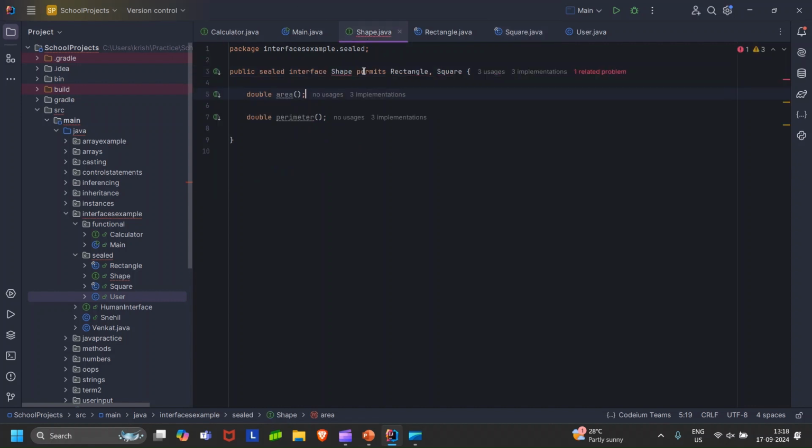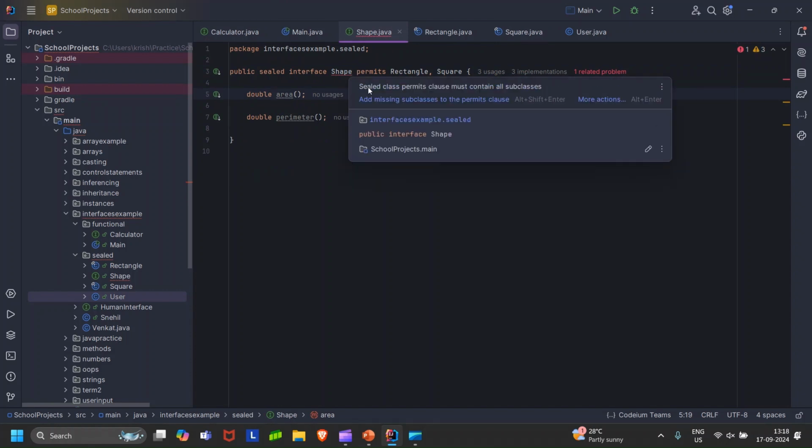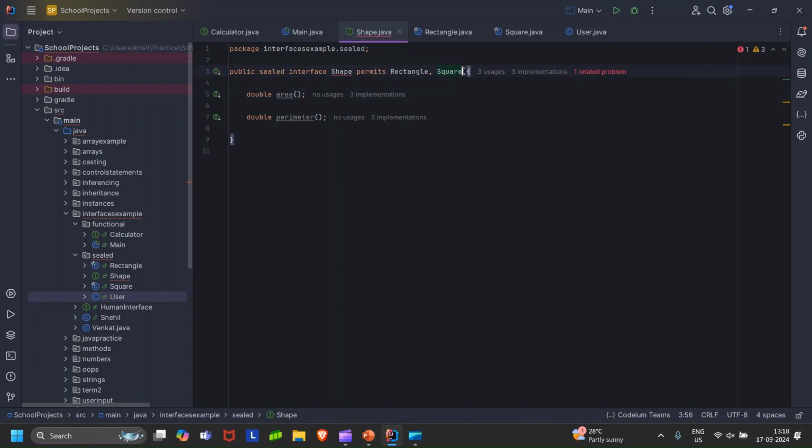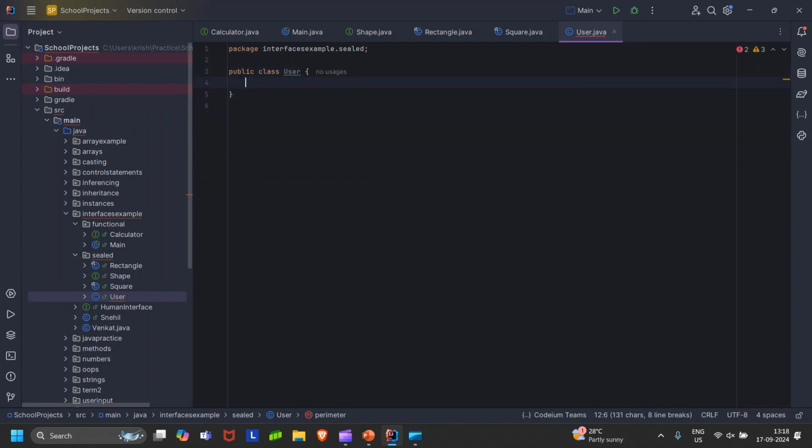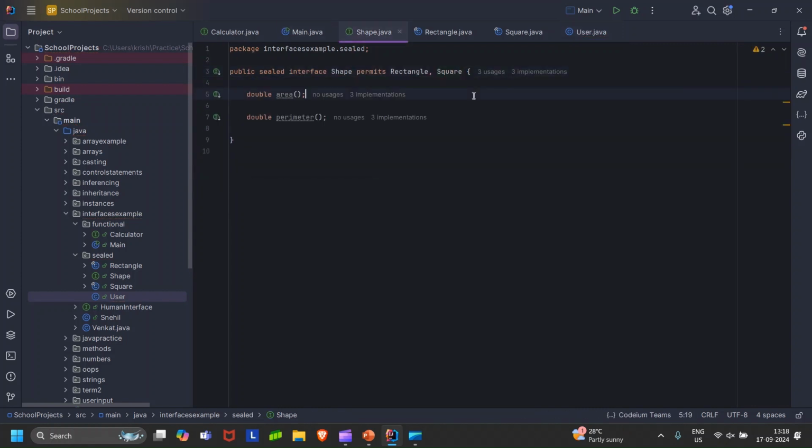And now if you come back here, you see the sealed class permits clause must contain all subclasses. So now the intern must be getting some kind of an error that the User cannot implement this Shape interface, and it cannot override all of these methods as well. Now if you come back here, you see there is no error. This mind-blowing feature has been introduced within Java 17.